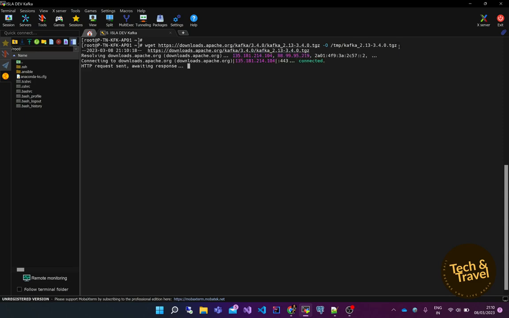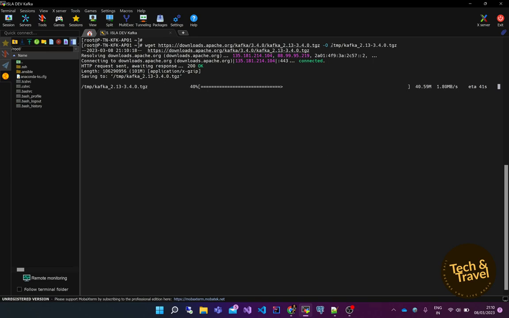Okay, it is connected. Now it is busy downloading. Let's wait for the download to finish. It's a tar file, so after downloading, the next step is to unzip it. Let's keep some patience and wait till Kafka is downloaded to our server, into the temp folder.